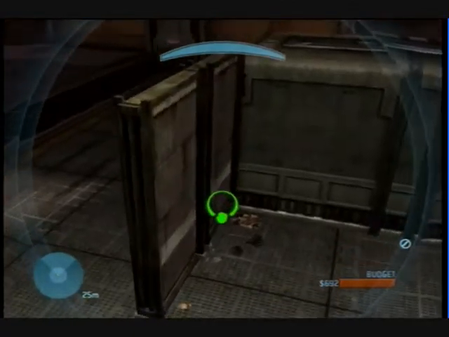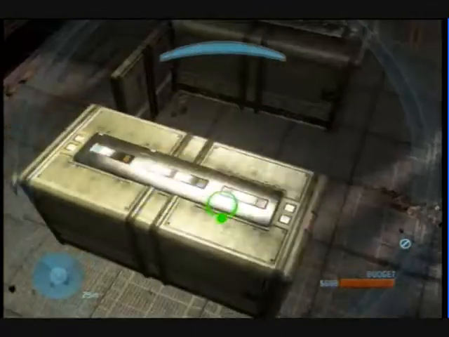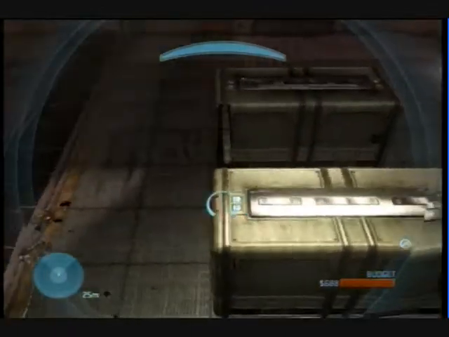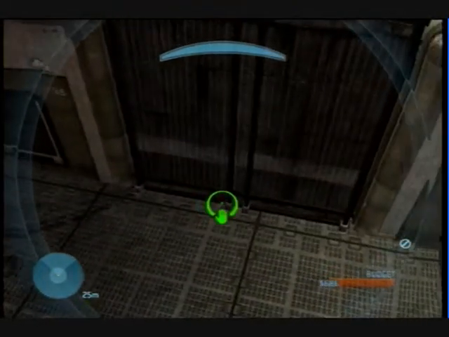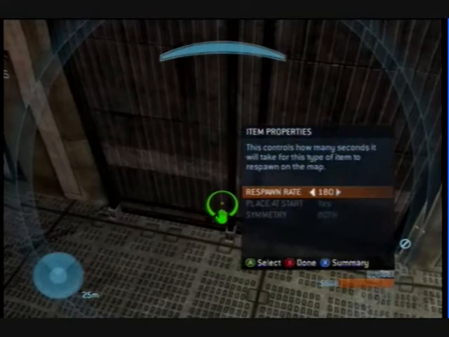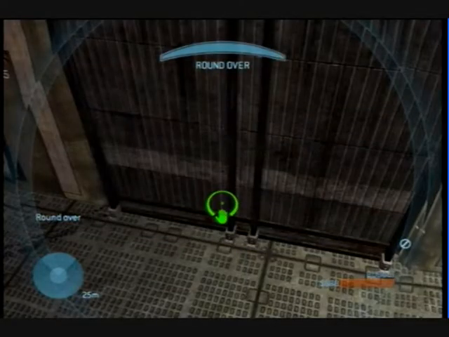Put a box, double box, and a wall, and put another box on the sides. It will look like this. Just ignore the background. Okay, now put the wall 180 and place it start no and runtime minimum 0. Now starting around.